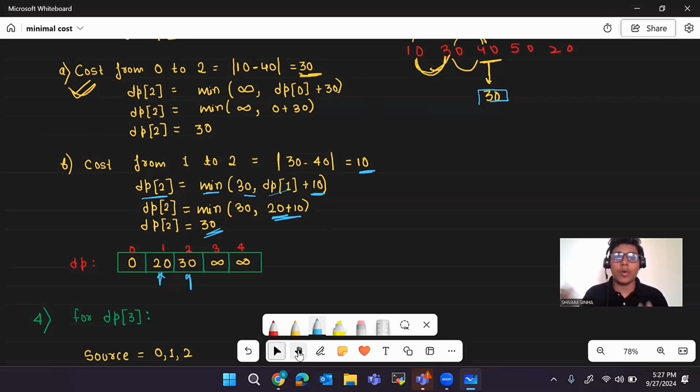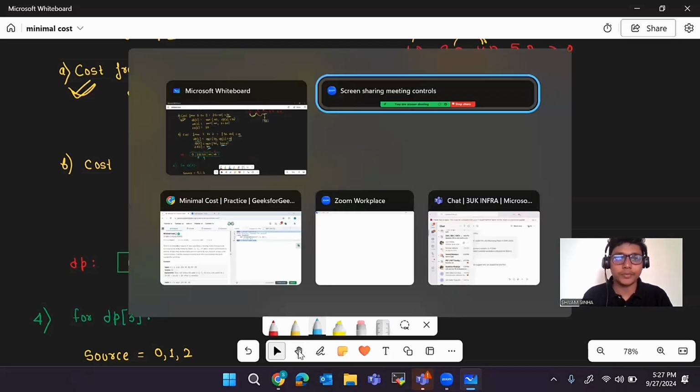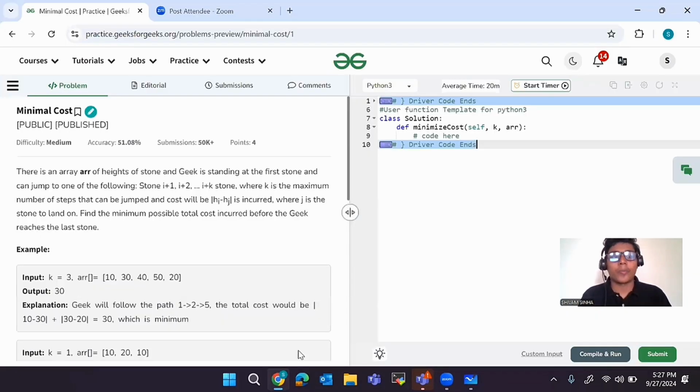So let's now, I hope you understood the approach. Let's now try to write the code. Okay. Now, so this is your question, right? And we are going to write code for this. So basically what you need to do here, let's first find out the length so that it would be easy for us to proceed, right? So what exactly I'm doing, I'm going to say that let's find out the length of the array, right?